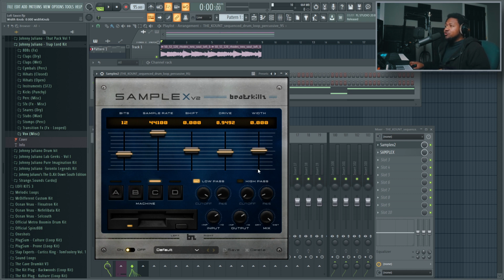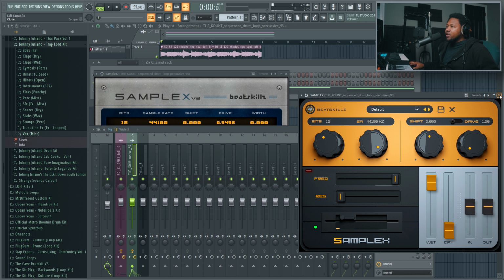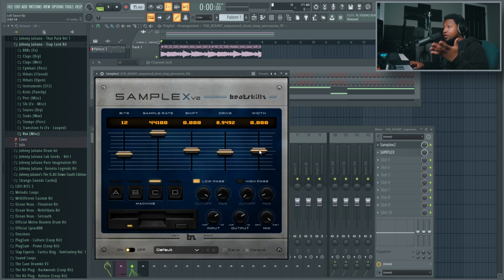And then you have the width control. So if you have a stereo sound, you can make it more stereo or you can make it mono. That's just kind of cool. I don't think that was on the original. It just played through regular. But it's cool that they actually give you a width control. So if you're doing drums, you can make it mono, and for samples, you can make it more stereo.